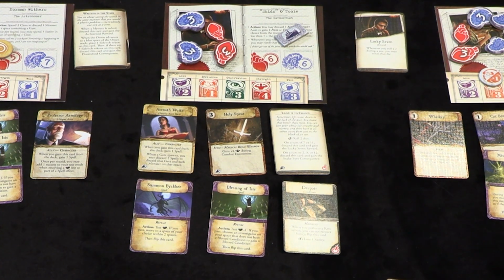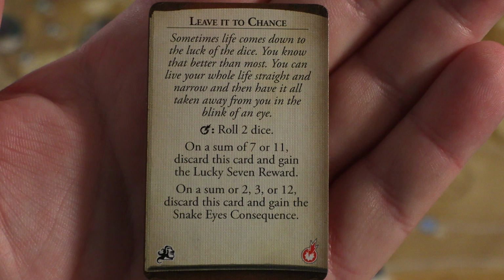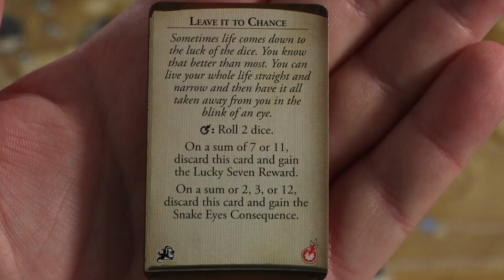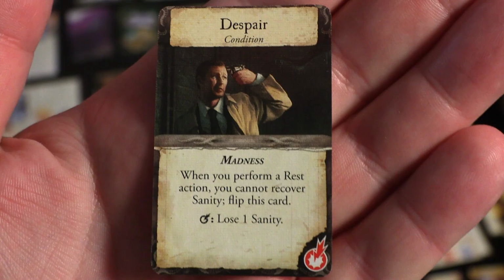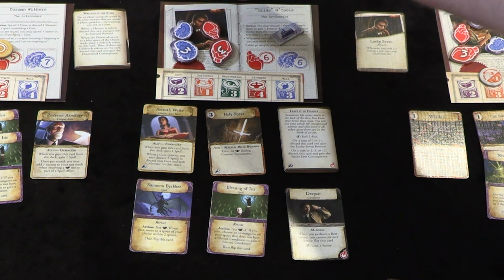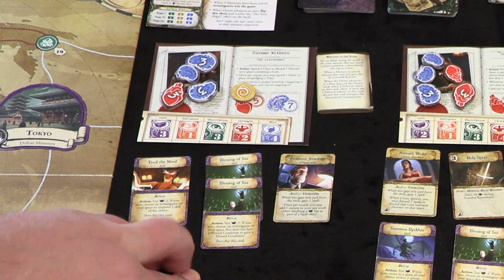Okay, this guy also has two things. What's this? So he's got his actual personal story here. So what we want to do is roll 2 dice, and we're trying to find a 7 or an 11. Okay, 2 dice, 7 or 11. Yablamo! 6, 7, 8. And this is a fail on 2, 3, or 12. So we live again. And we also have a despair condition. It just says lose 1 sanity. So just yonk. And finally, we have no comets there.